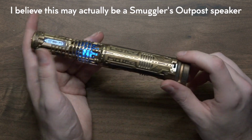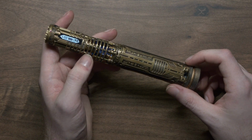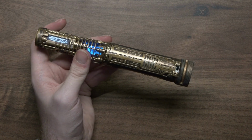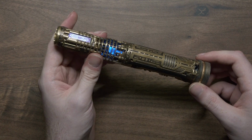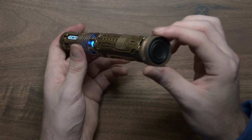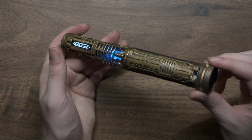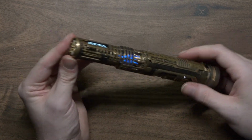Not the one that was included in the kit, because I was having some issues with distortion with that speaker, and I hear a lot of other people are having some issues with that speaker as well. So I've ended up changing it out for a standard one that you can get from the Saber Armory. And that seems to have done the trick. It actually sounds a lot nicer, ignoring the distortion for a sec. It sounds generally a lot nicer than the speaker that was included. So I'm very glad that I've done the swap there.